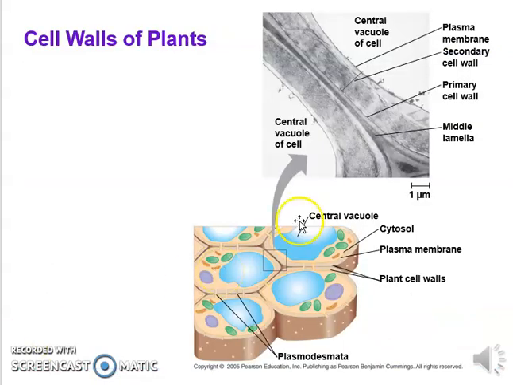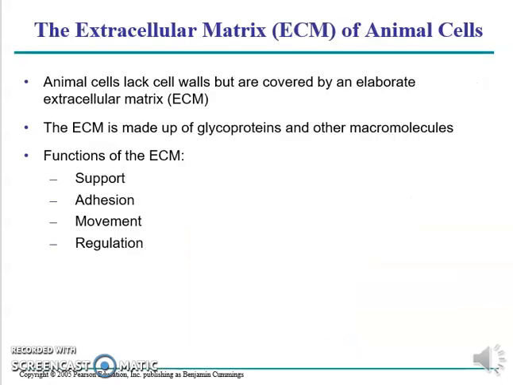Okay, so if you look here, this is just going to show you the cell walls. This is actually an electron micrograph, so these are really real cell walls, sorry. But what it is showing in here, in addition to all the other stuff we've talked about with cells, right? And it's a little bit hard to see. These here are the plasmodesmata. So these are little channels that basically go through the cell wall so that cells can share materials, hormones, chemicals, all that kind of thing.